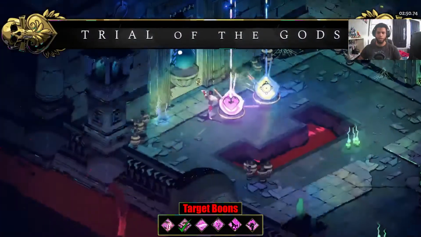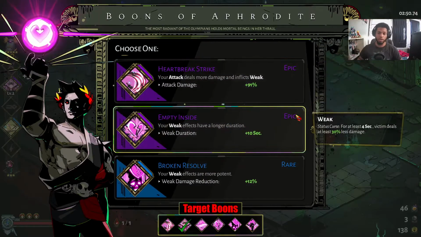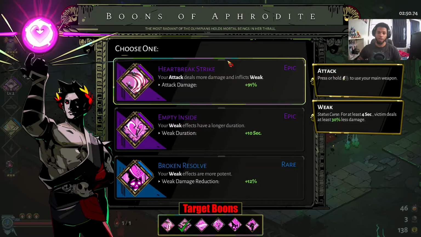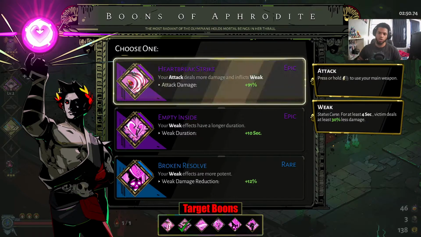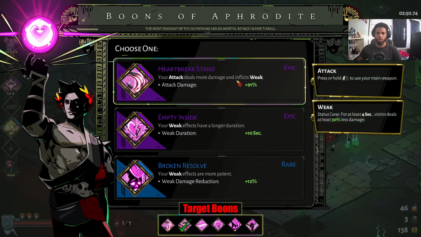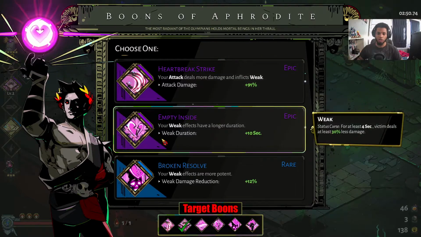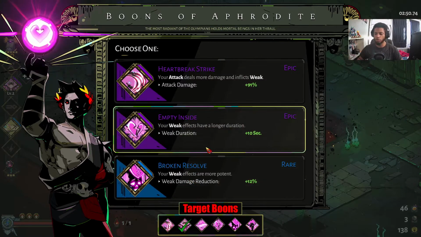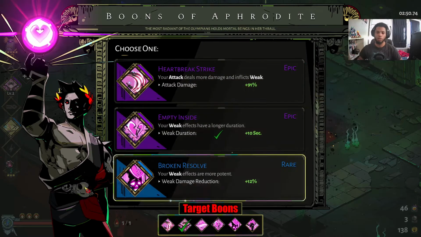We're going to go Aphrodite here first. If you can get Blinding Flash in this build early, that's amazing. Otherwise, we're focusing on getting Aphrodite stuff. You can also replace one of her Strike or Flourish with another status effect, whichever you feel more comfortable with. But here we're going to have both the Heartbreak Strike and the Flourish. So Empty Resolve, Empty Inside, Broken Resolve, and Sweet Surrender are also both a prerequisite for her Legendary, which we're going to be looking for.